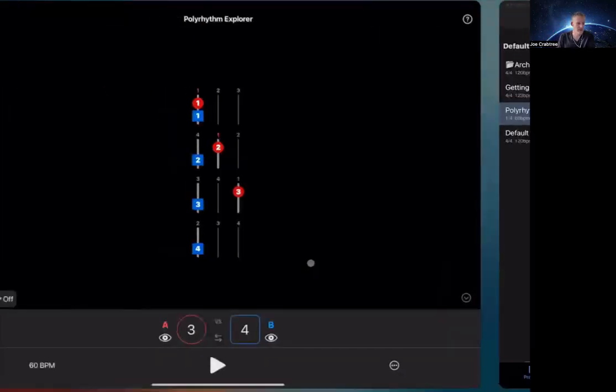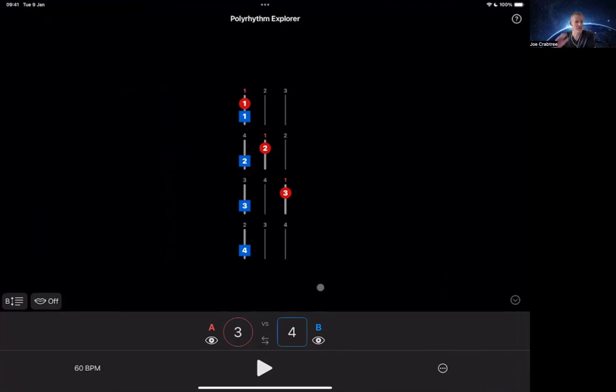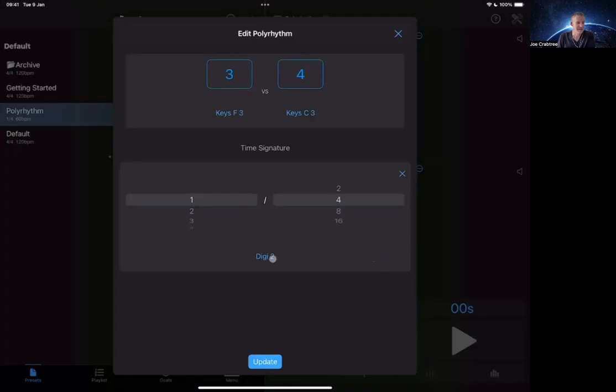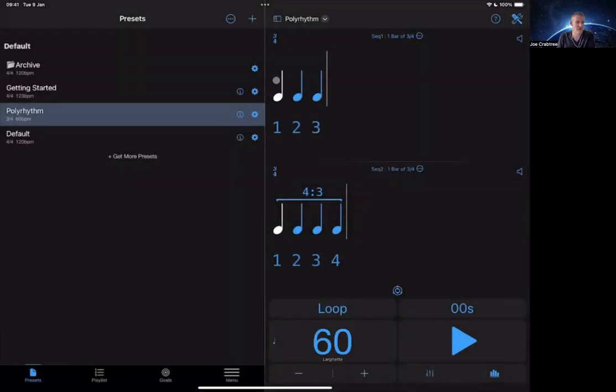Now, in Polyrhythm Explorer, we start with this idea of a grid and accenting or playing certain parts of that grid. And Polynome does have an equivalent. So when you have a polyrhythm loaded up like this, you can tap on this button and edit it. You have to do this in automatic time signature mode. So I'll go back, so it's going to write it as 3 in 3/4 like this.